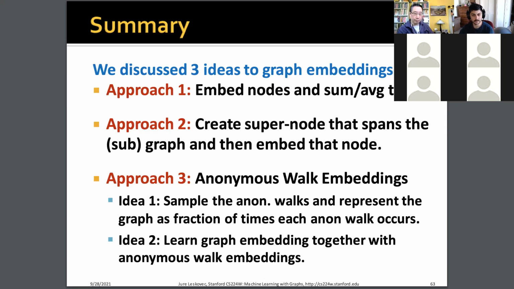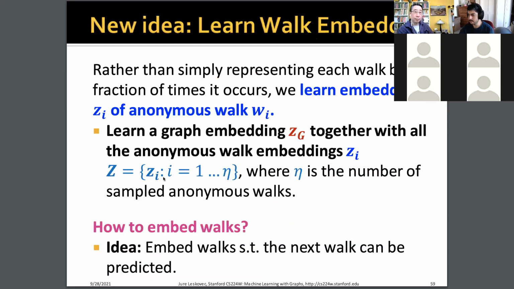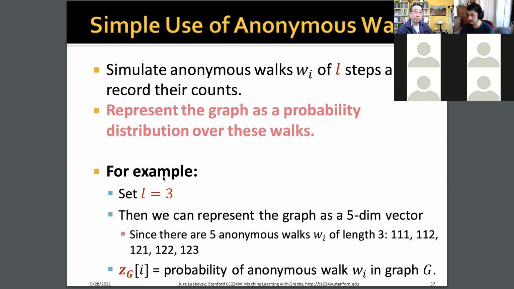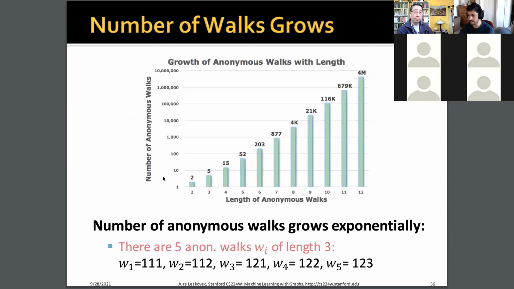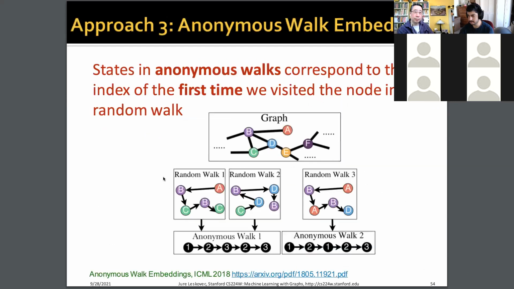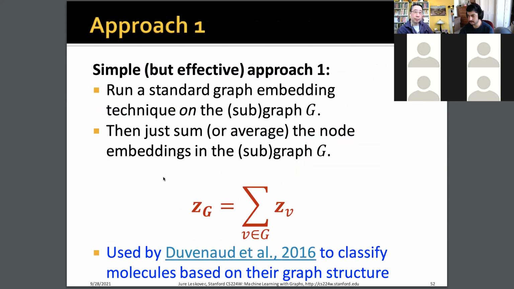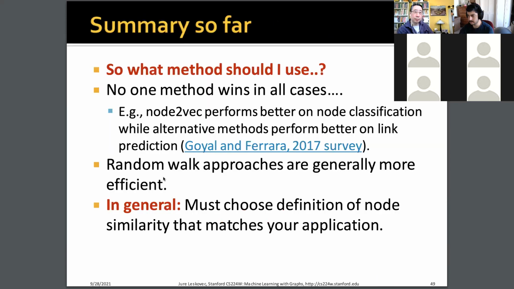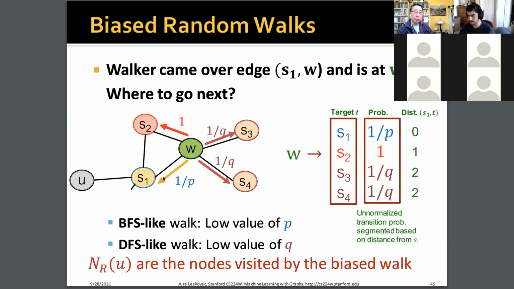Hey, Ryan, can you go back to the probabilities, about 10 slides back? This one? No, even before, like you were showing those S1, S2. Yeah, this one actually. I was kind of curious: how come when you go from W to S2, the probability is 1? I was a little bit confused by that as well.